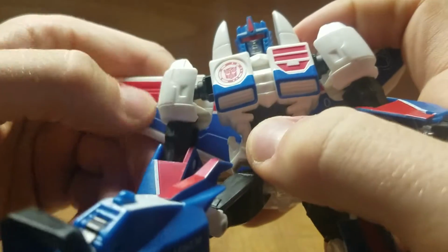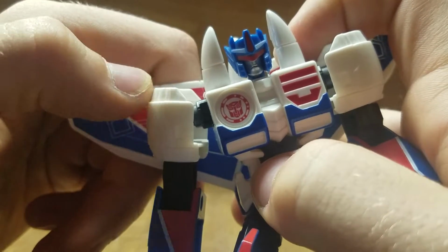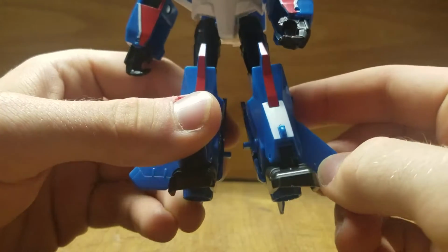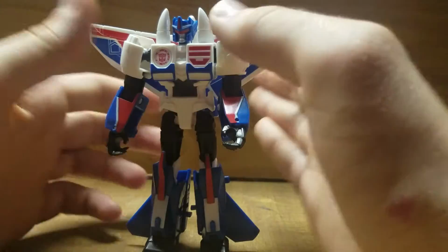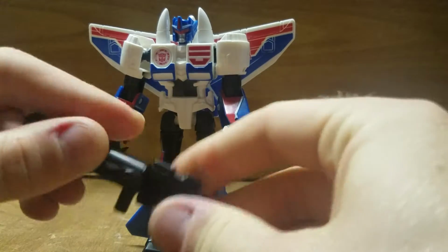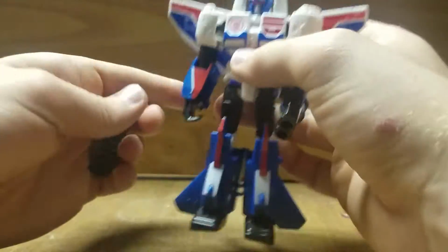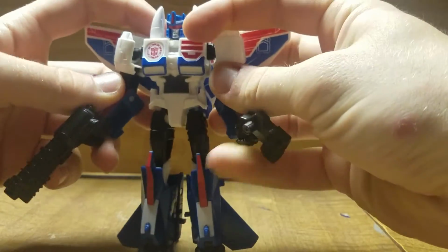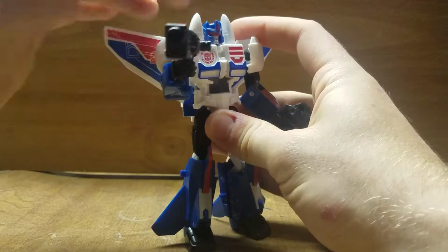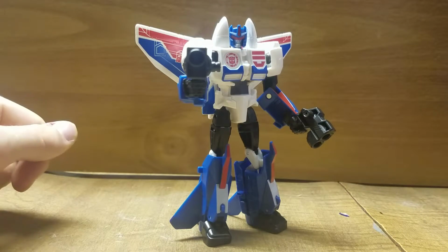Looks awesome. Not a whole lot of amazing detail, just random red, white, and blues. If you have the game that these guys have been pushing, you can have a free scan on me right there. But, just decent detailing, nothing super amazing, but all in all, he's pretty cool. And you can arm him up, you can give him a gun in each hand, or you can give him his big super gun. But personally, I like to set him up with a gun in each hand, because that's just cool. I mean, come on, you gonna mess with that guy? I'm not.